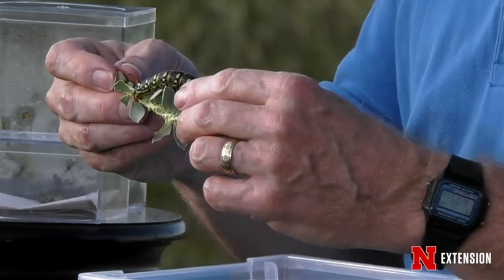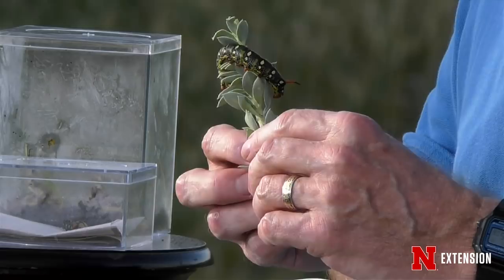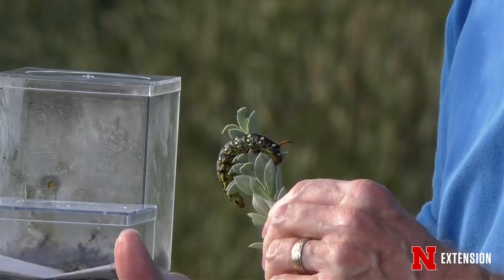So we always start our show with samples, and Jim, you have some wiggly worms for us. Beautiful wiggly worms. And entomology is pretty simple as a discipline. So when we have a worm like this that has a little horn at the back of its body, it's called a hornworm. This happens to be one that's fairly rare for our area. This is called a spurge hawk moth, and it's actually from Europe, and it was released decades ago to help control leafy spurge in the landscape, mostly up north in North Dakota.